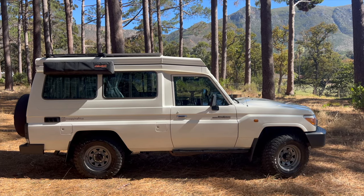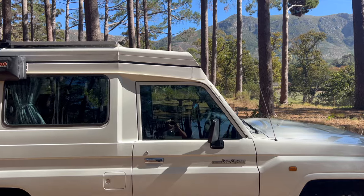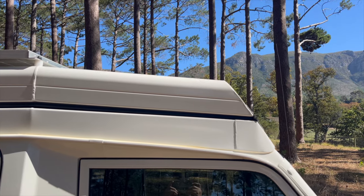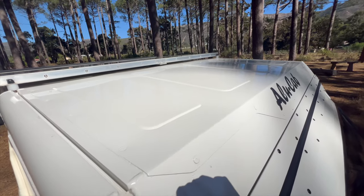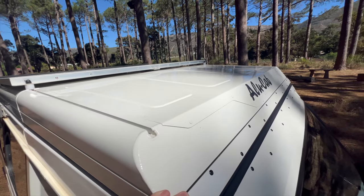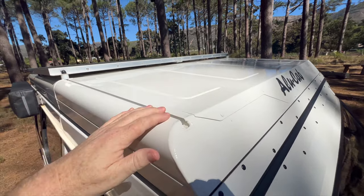First up, you can see that the roof is kinked down at the front, over the front door, and follows the door line over there, which adds to the streamlined effect of the car and reduces the height on the front window. The roof is no longer that tread plate from previous. It's a very smooth painted finish, which almost looks as if it's part of the original Troopy roof. It's really, really nice and super sexy.